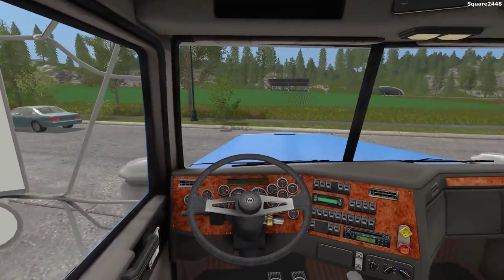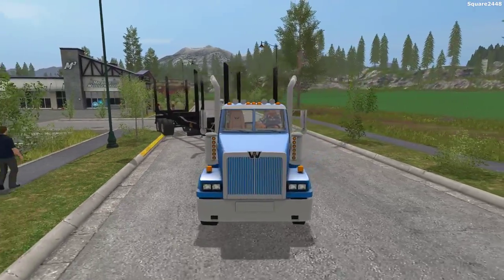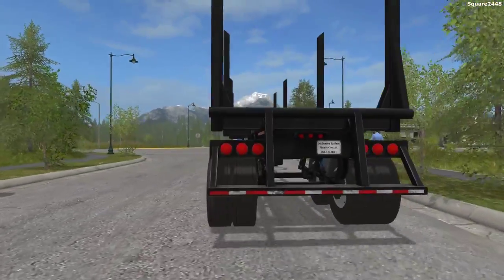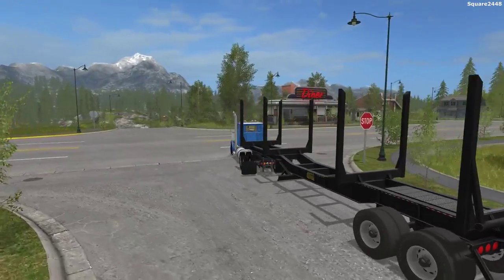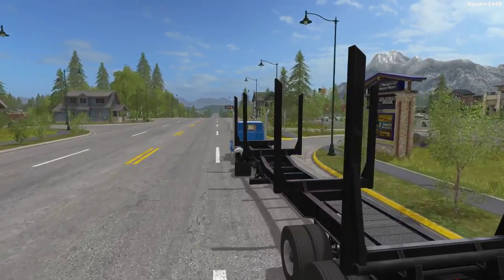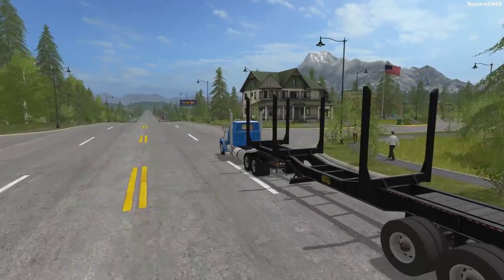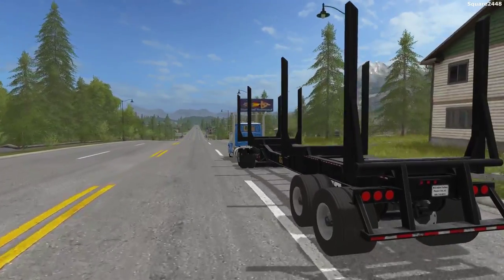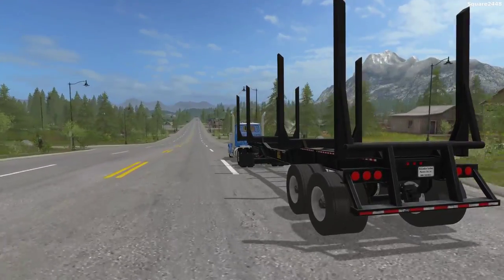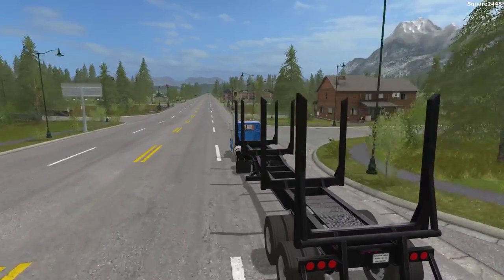I really do like showcasing modders who put a lot of time into their mods, and I would like to thank each and every one of them for all of the energy and time and great work they do in the farming sim community. This is a brand new logging trailer, which is pretty cool. There are two segments on where you want to put logs — you don't want to put them in the middle two, you want to put them in the far two. This will be very realistic and next level for the channel logging wise.